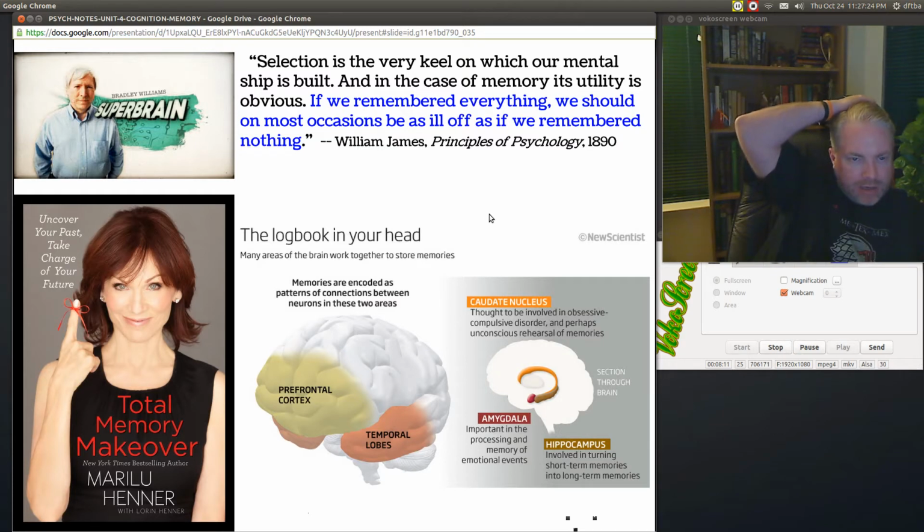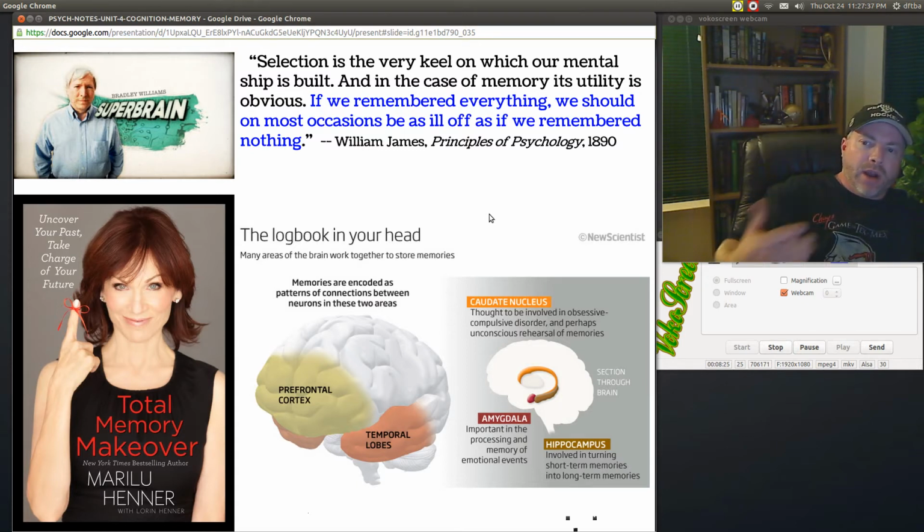This seems contradictory in the cases of the superbrain like Brad Williams or the amazing Marilu Henner, the Hollywood actress, who also shares this condition where she has superior autobiographical memory. These folks do not seem like they're struggling in many ways. Now, Jill Price says that she is, and she's more open about it. She's even said she should probably be in a mental institution. She feels like this drives her crazy. But a lot of the folks who have this, Marilu Henner is one of them for sure, say that they wouldn't trade this for anything. They love their memory. It makes them feel special and different.